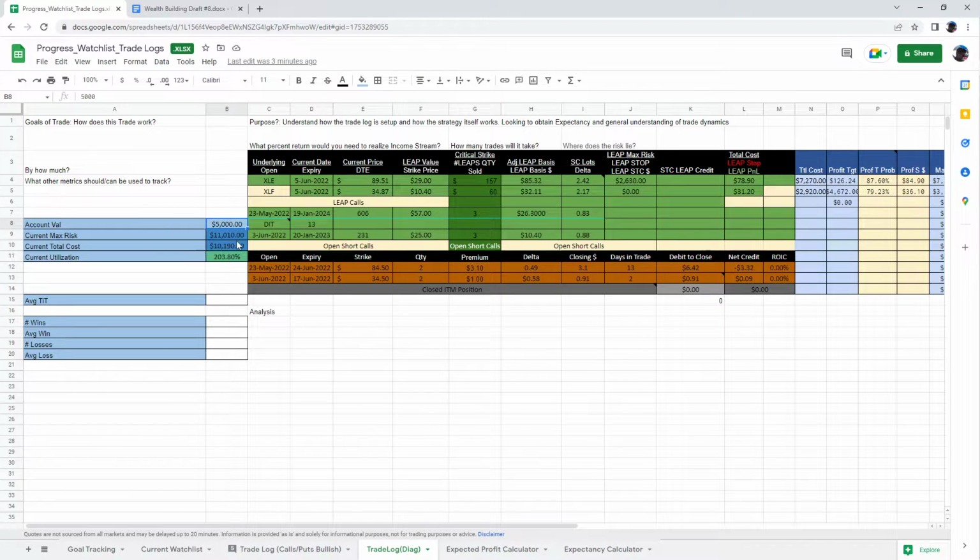Yeah, some of these long calls get real expensive real quick. Even for a stock like Kroger that's trading at $50, you have to spend at least 4,000 just to get the trade started. Yeah, it takes so much capital up front. You want to sell the short calls to reduce some of that upfront cost, but even the short calls, you're going to make like a buck 30 or a buck 50. It's like 20% off now. Yeah, it's definitely capital intensive.